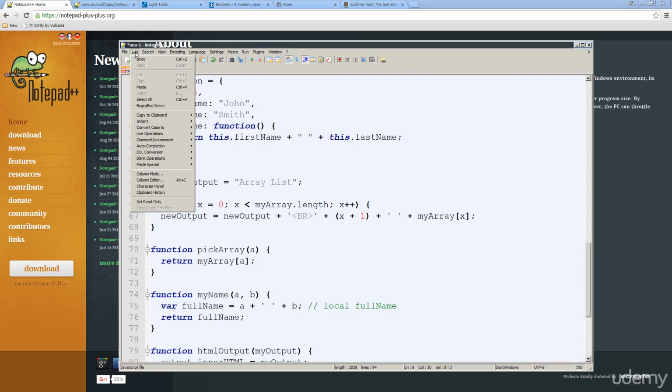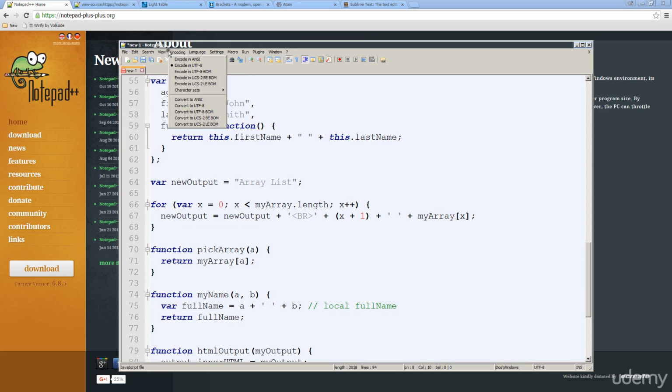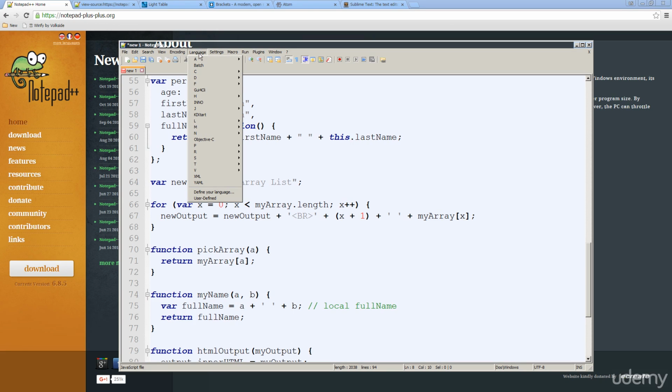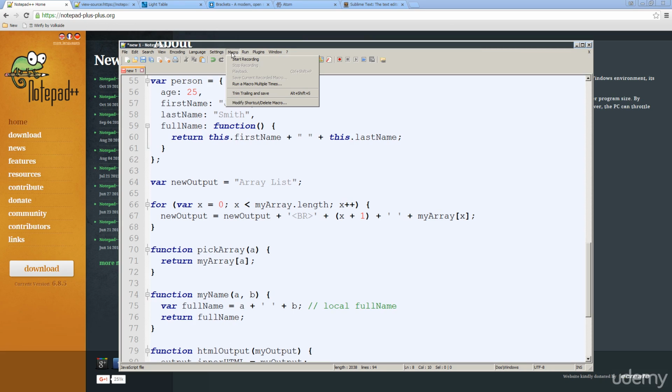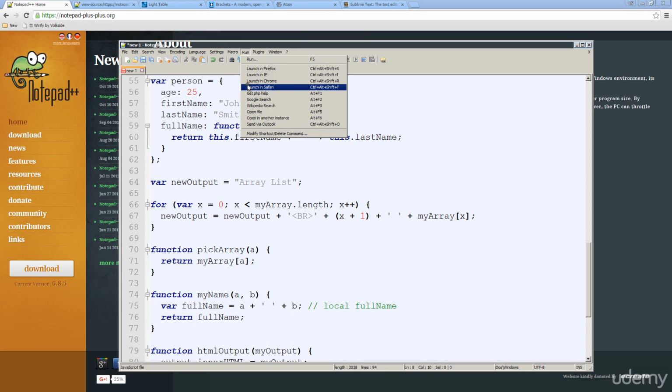So it's got the edit buttons there, search, view, and all the different languages that we were just looking at. There are some settings for preferences. You can create macros, which can really save you a lot of time. You can also run it in any one of the browsers that you might have on your system currently. And there are also plugins that you can add and so on.